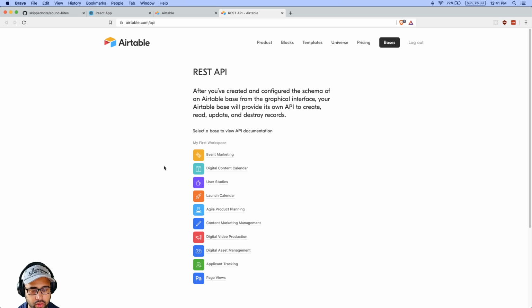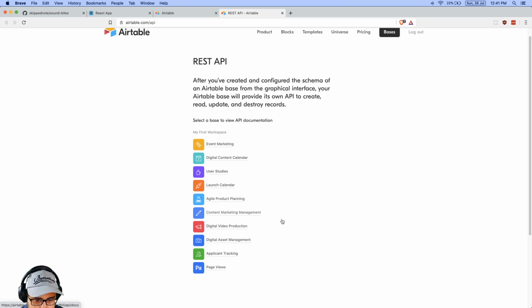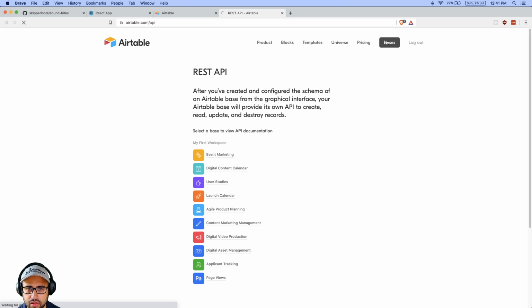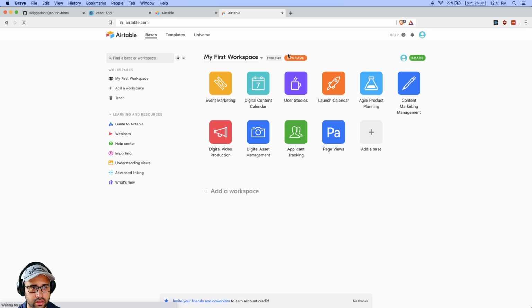Now I want a REST API. My first workspace. What is that? Do I have to create a workspace? Okay, rename workspace. I'll call it sound bytes, so that I know what I'm working with.